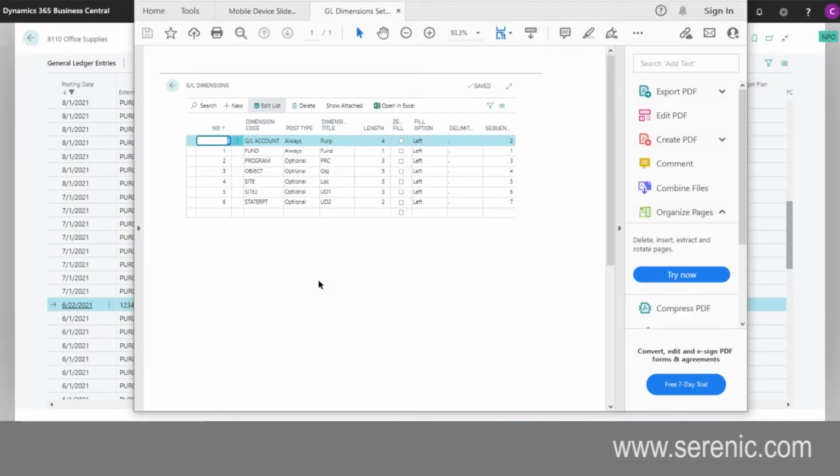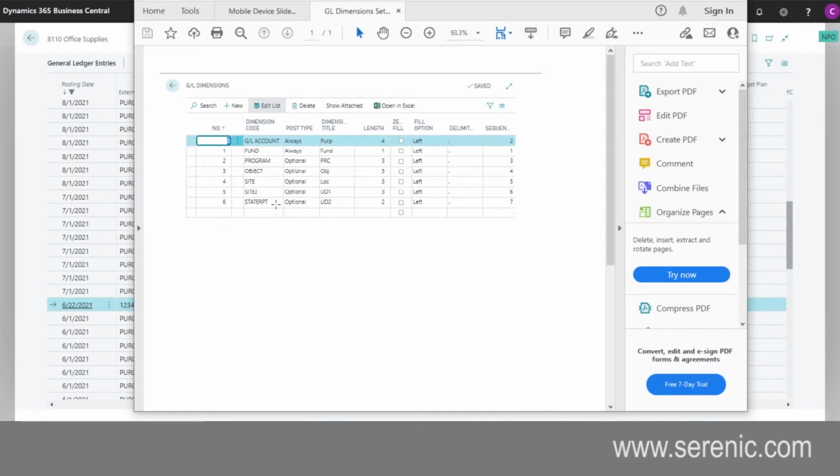I just want to show another example. So this is more in line with what a lot of the school districts have to work with and what that structure looks like. So we've got, again, the GL account and the fund are those hard and fast rules, have to always be there. And in this case, we've got 5 additional segments that are defined as optional to be used in the account structure. One of the things that's important to note here is each one of these segments can be alphanumeric and up to 20 characters long.